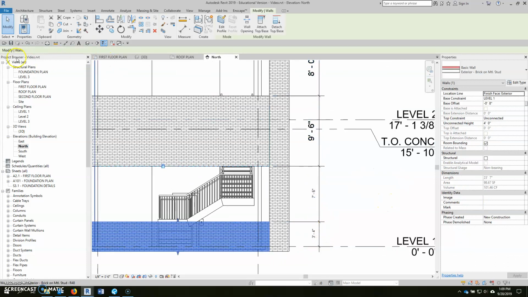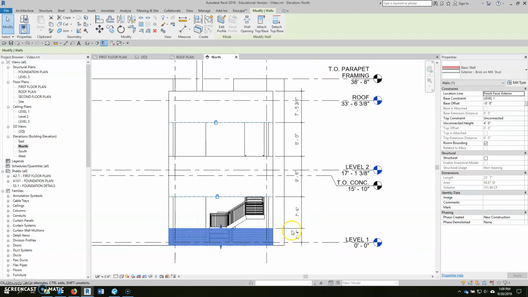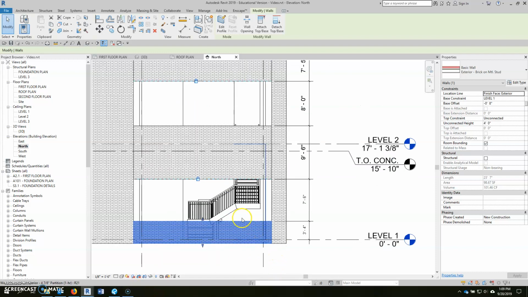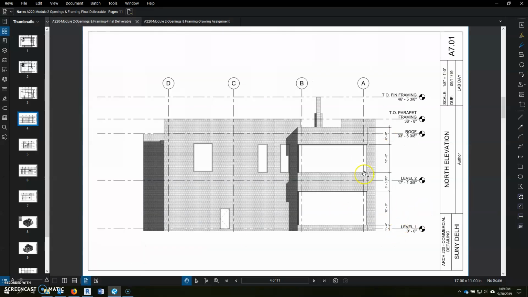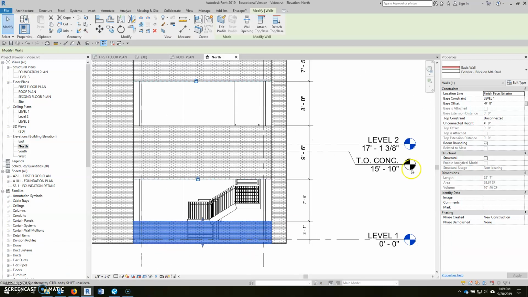Now, I cannot drive the height of this using my dimensions like I would in plan. You can't do that in elevation. So what I have to do here is use the top and bottom constraints of this. So I know this first section wall is 1'4" above level 1. So what I'm going to do is come over here to my constraints. The base offset stays the same. The top constraint can be level 1, and the top offset is 1'4". And it places that there.